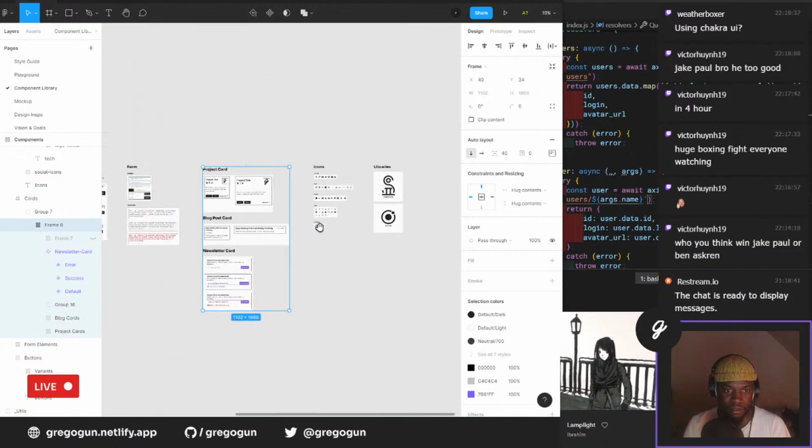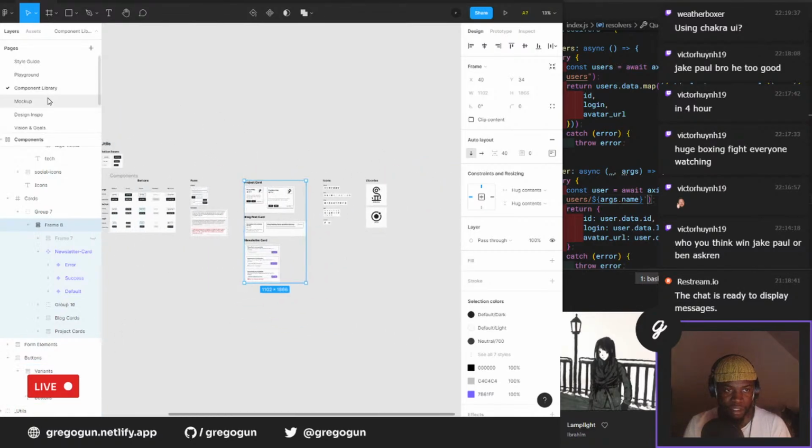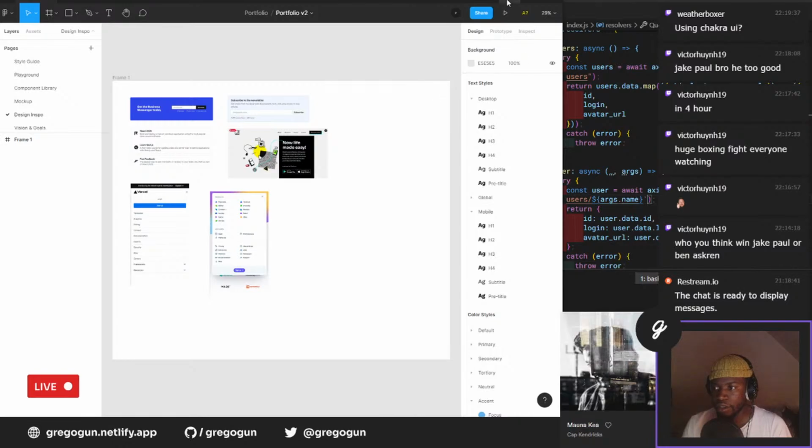So that's just my component library. It's pretty straightforward, but I want to jump to the code now, so I think we can do that. So let's, and one thing I also wanted to show, which I was mind blown about actually, and I didn't really know that it's possible to do it.